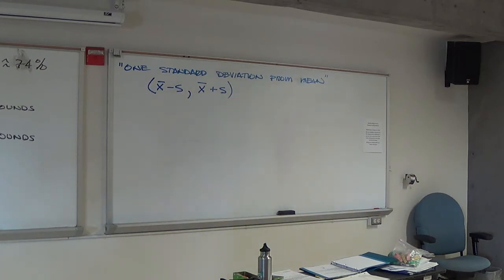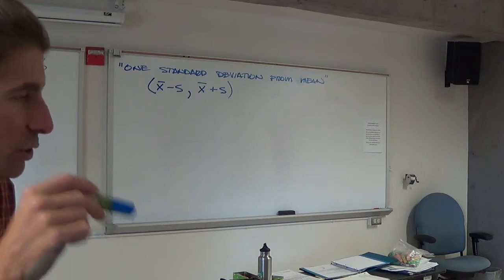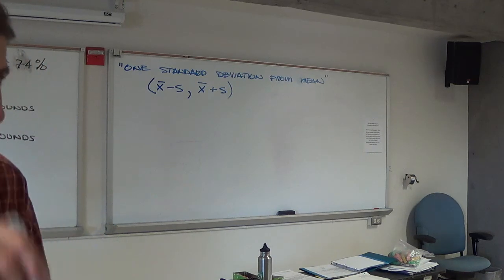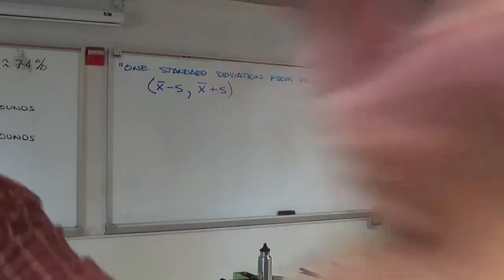If you guys would do me a favor right now at this point, would you go back? We can't often do this in general, but because you have the raw data in front of you, you can. Go back into your raw data and count how many of those numbers are in that range of one standard deviation. Okay, go ahead and count. Count it up. 31 to 1.